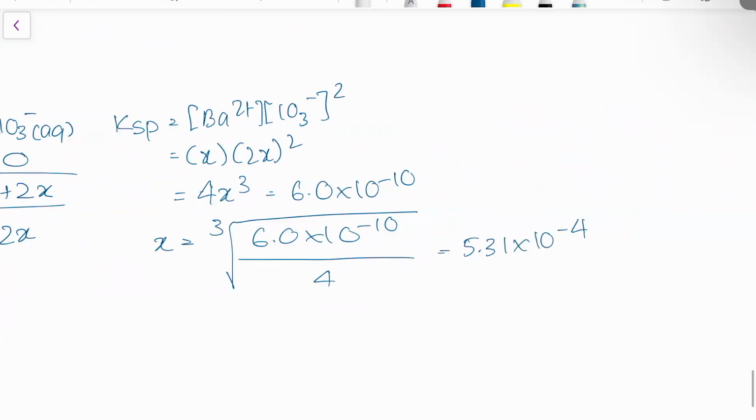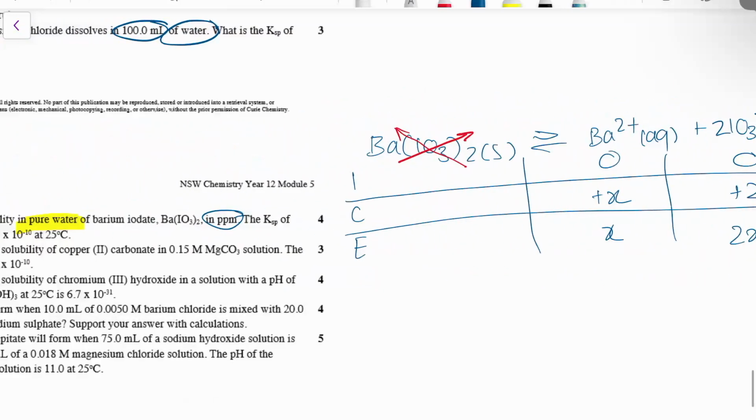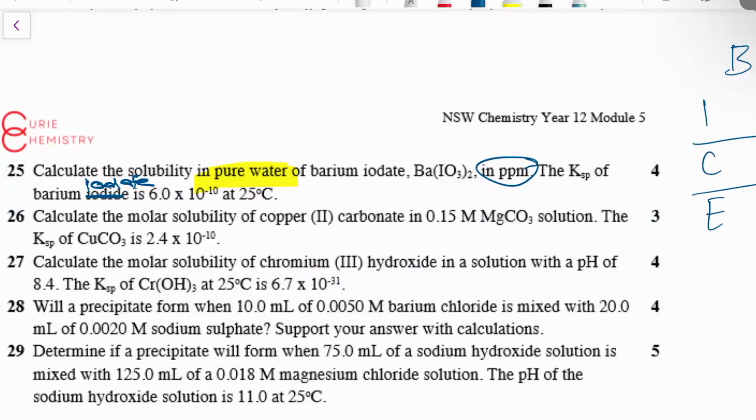Good. Now, when I get stuff out of the ice table, when I get stuff out of my equilibrium expression, that's always moles per liter. ppm, we've talked about this before, it's not specified in the syllabus, so if you get asked about this, they need to define for you what the units is. ppm is either milligrams per kilogram or it's milligrams per liter. So I pick the one that's appropriate for me.